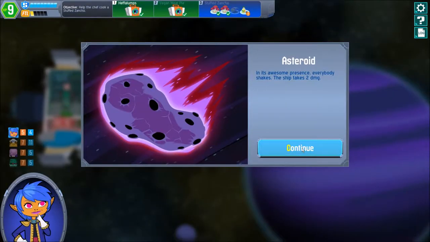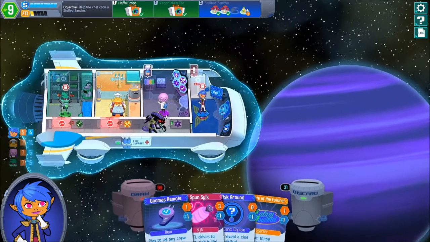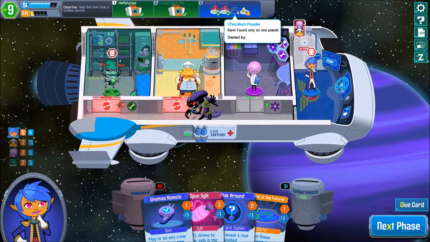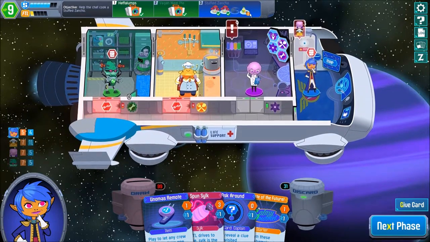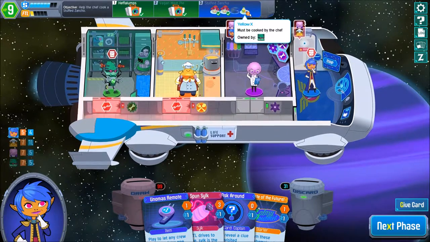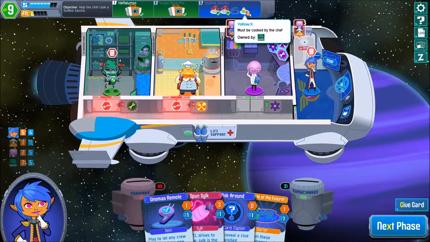Oh no, we're hit by an asteroid. Today we are going to try to find the Chocolium powder. Well, we already found it, but we are going to get there. And we're going to try to get the yellow X from the, I'm pretty sure, engineer's hand to the chef's hand.